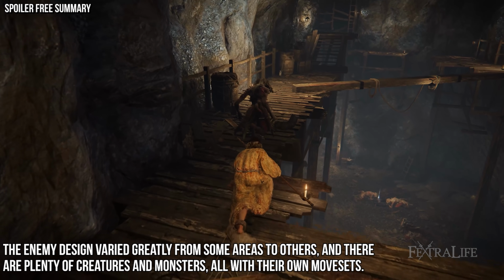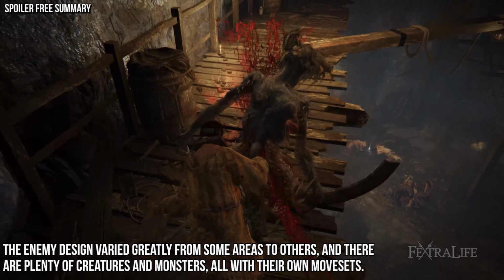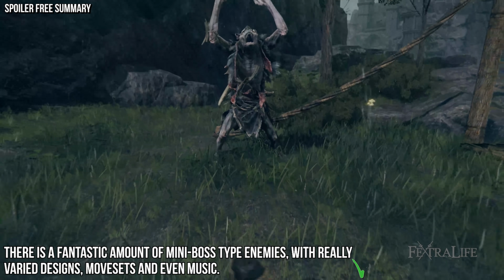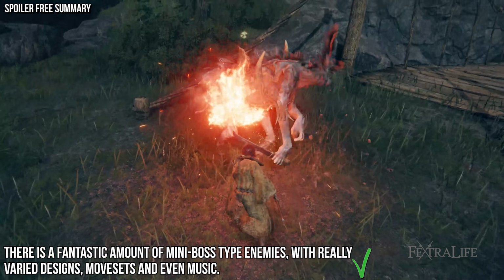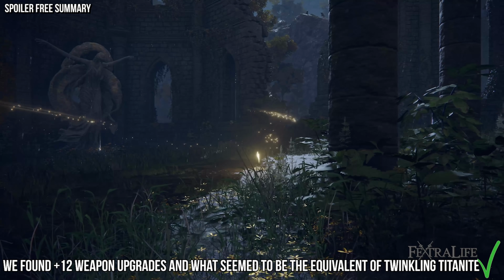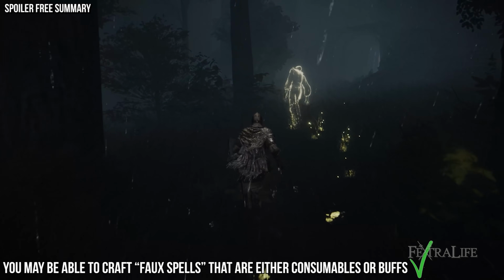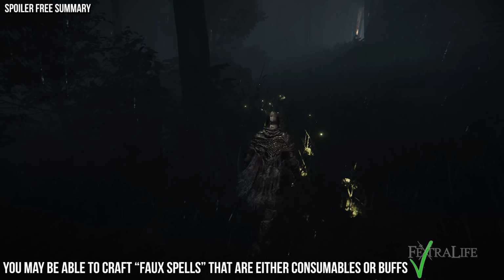The enemy design varied greatly from some areas to others, and there are plenty of creatures and monsters, all with their own movesets. There is a fantastic amount of mini-boss type enemies with really varied designs, movesets, and even music. We found plus 12 weapon upgrades and what seemed to be the equivalent of Twinkling Titanite. You may be able to craft spells that are either consumables or buffs.